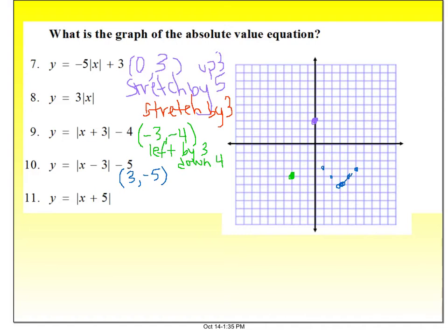My slope, again, is 1, so up 1 over 1, up 1 over 1, reflect, and then connect your lines. Nice long lines with arrows on the ends. Don't forget your arrows. Those are very important. And that's my graph. Now if I think about how it shifted from my origin to get to my vertex, I had to move right by 3, down by 5. So my shifting was right 3, down 5.